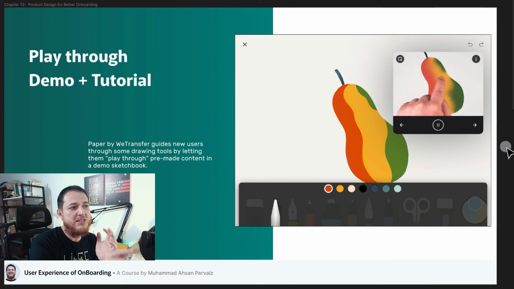So this is how you can smudge the colors by pressing your thumb or your finger, and this is a very nice way. You have seen this in a lot of games too. So there is a playthrough demo tutorial at the start of the game. Similarly, you can implement this in the apps. We want the user to get the taste of the app rather than showing them creating your account first or paying the subscription first, and they might run away. You have to show them a playthrough demo or tutorial.